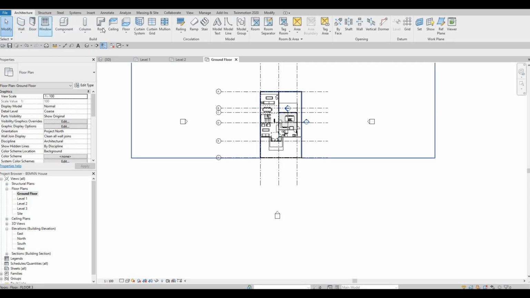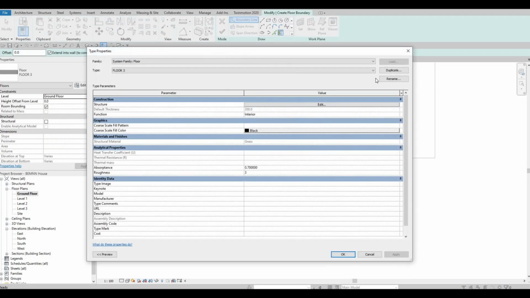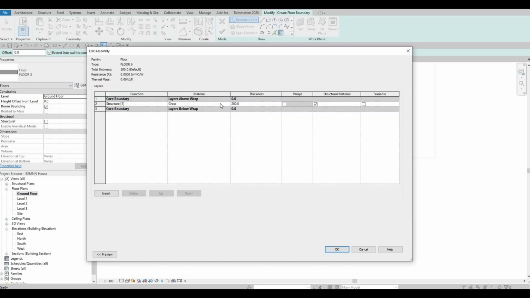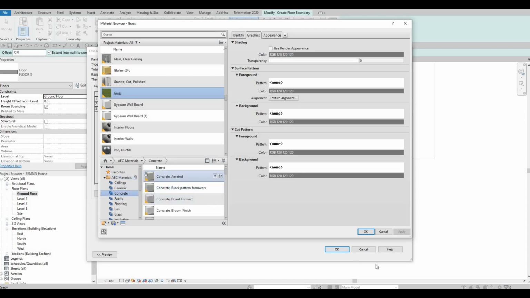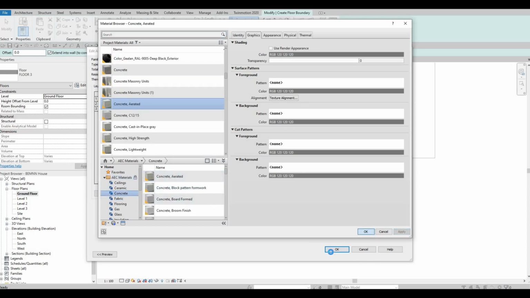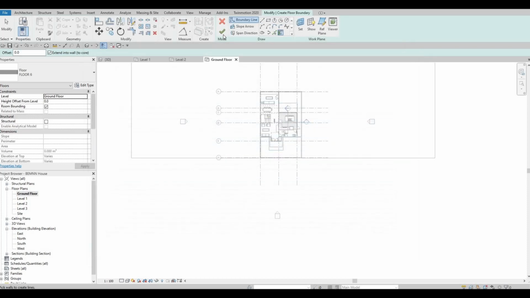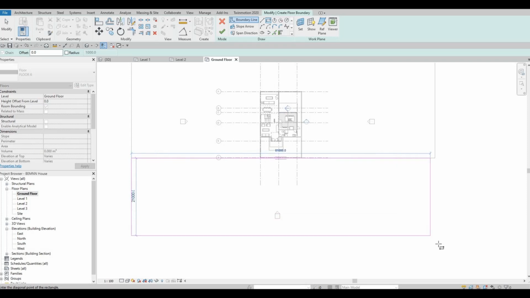So what I'm thinking of is another floor. So we're going to duplicate this. This will be floor number 6, 200 thickness, that's fine. And this will be concrete, so let's look for concrete. I'm gonna use this. And let's simply just add concrete right about here.